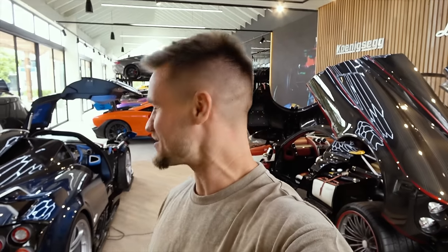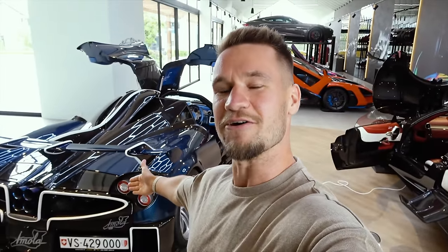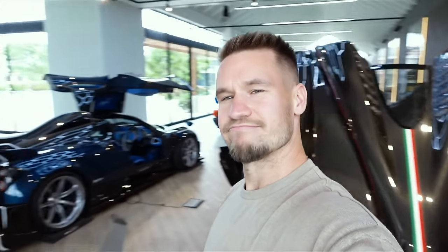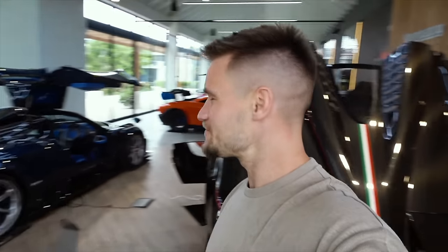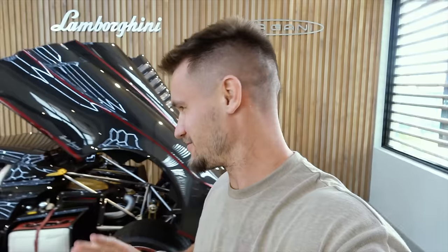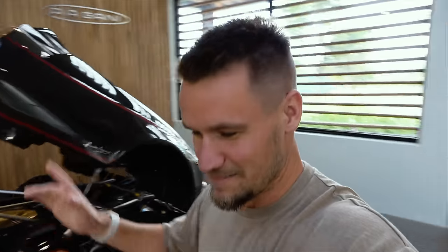This is the lighting for two of the cars that are in this collection. If I bring the camera up this way you get the idea - a Pagani Imola, one of five, the only right-hand drive car in the entire world, next to a carbon Huayra Roadster. Not a bad way to kick things off, and we've got an entire U-shaped garage to go around, so why not start with these two absolute masterpieces from Italy.